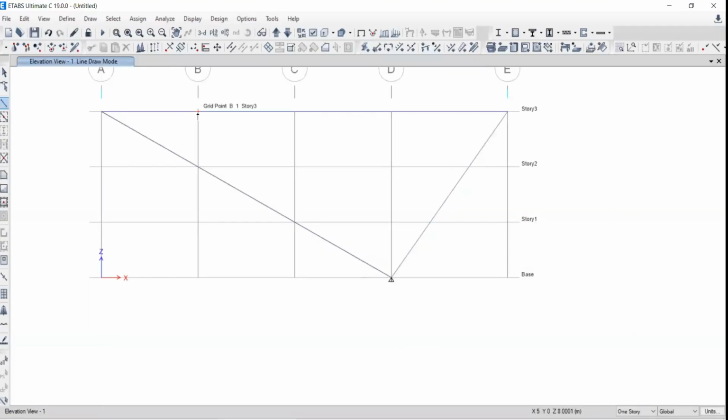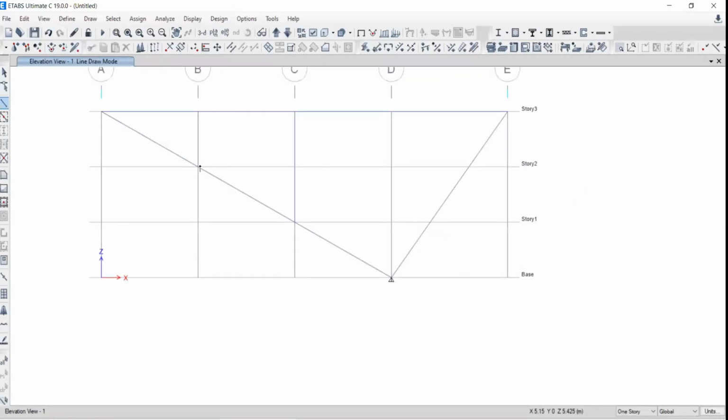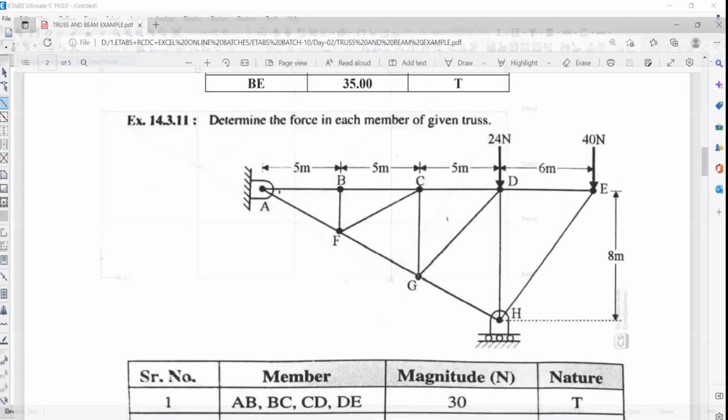Yeah, from here to here, we are having the point, click over that, right click. From here to here, right click over that. Then right click to off the continuity, coming back. Now from here to C, from G to D. From here to C, right click, from here to G, right click, this is done. And now here also the element is there, this is also done.